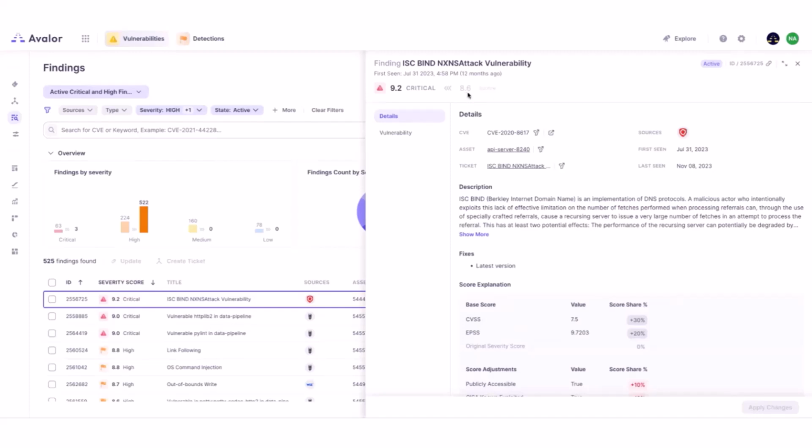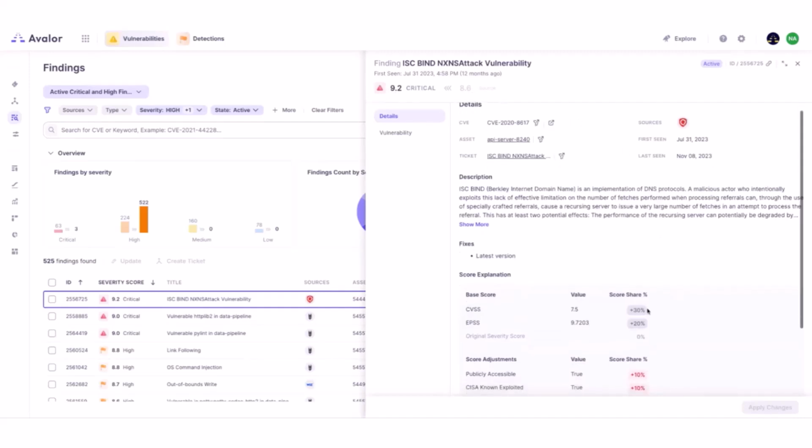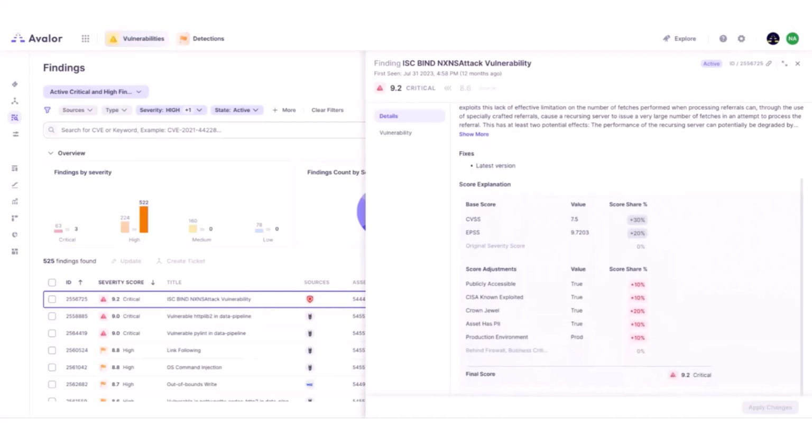Now I see this specific finding started as an 8.6 and was raised to a 9.2 in Avalor. If I scroll down here, I see the exact explanation for why this is the score that I got. So I see this model that's taking in the standard industry scores, the base score, or maybe the original score that the scanner gave us.